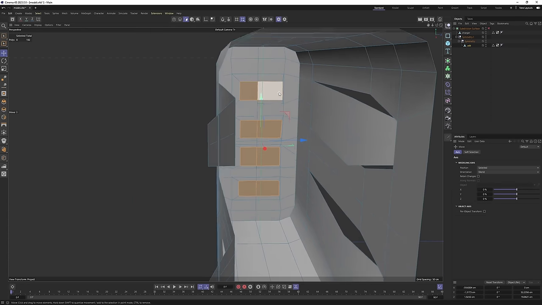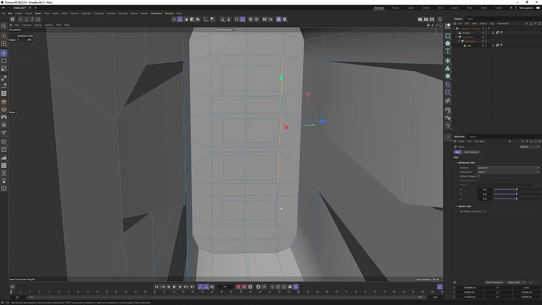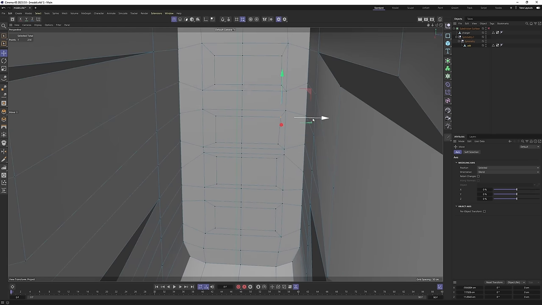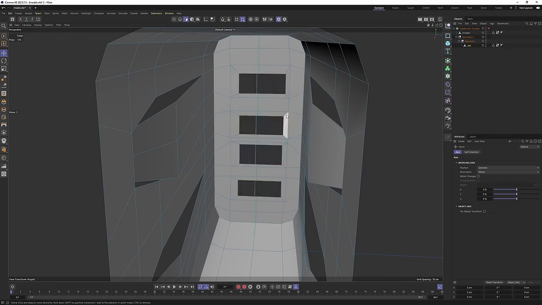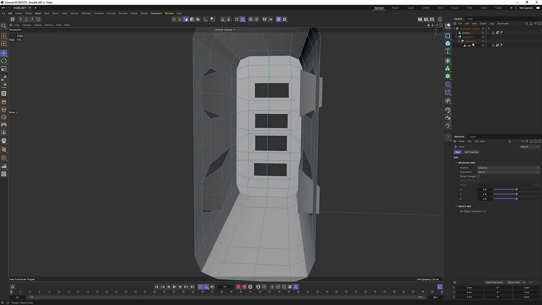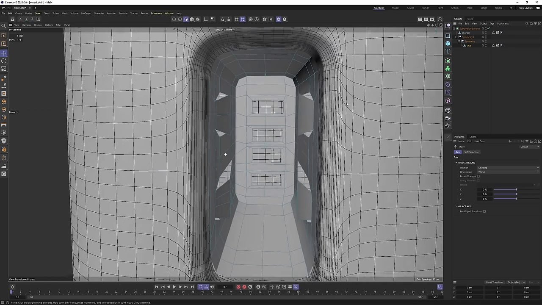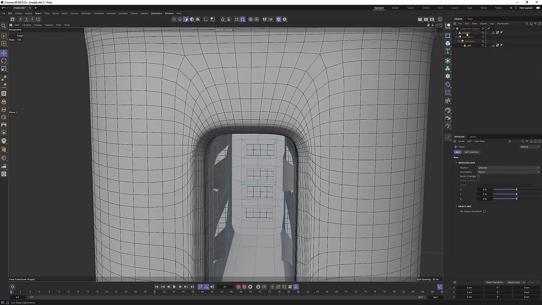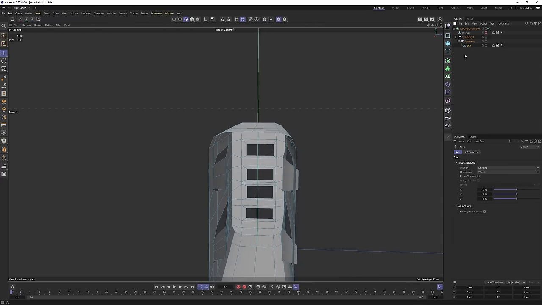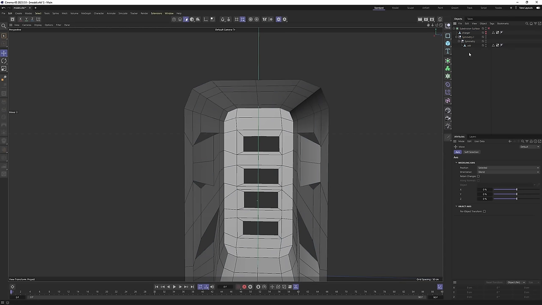Okay, that should be enough. Maybe I can scale this to 0 and move them out. These parts will not be visible, so I'm not worried about this. Just delete them. Then let's enable subdivision surface. But when I enable it, I will start to see the charger. So I will just hide it for the moment.